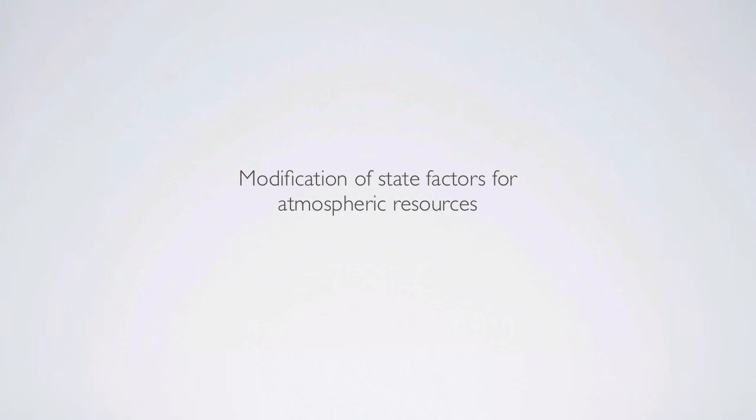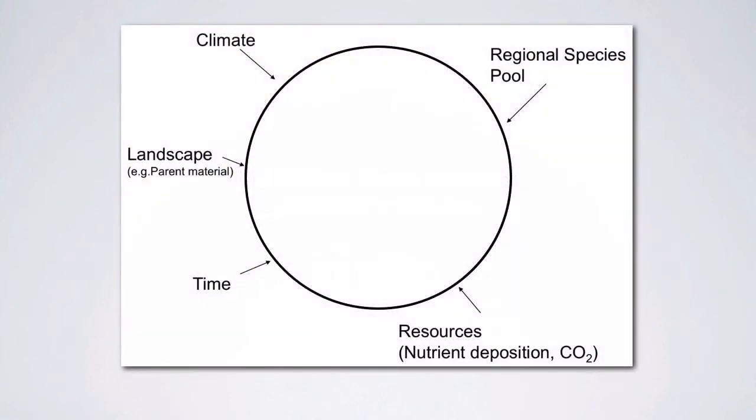Now, one thing I had done, and you probably will not find this anywhere else, is that I always felt the state factor approach really needs to be modified slightly to take into account atmospheric resources. We know that things like CO2 concentrations are important for how an ecosystem functions. We know that the atmosphere is going to deposit dust and nitrogen. We'll talk about those things in future chapters. But the state factor approach doesn't incorporate something like CO2 concentrations. So at some point I went through and tried to revamp this a little bit to take into account resources as an independent state factor.